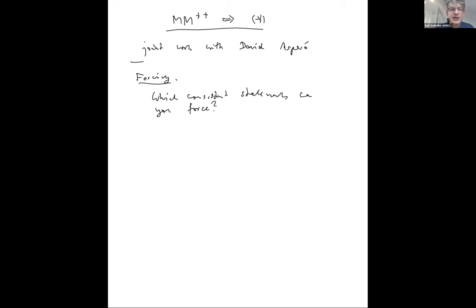the first things which come to your mind is that there are a lot of things which are actually consistent and you cannot force. For instance, it's consistent that ZF is not consistent, in some sense, but you cannot force it. So more generally, this is a counterexample. There are a lot of counterexamples which immediately come to your mind. In fact, forcing does not change the natural numbers, so you don't change the theory of the natural numbers.